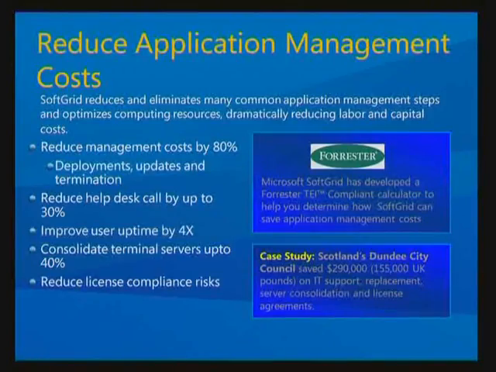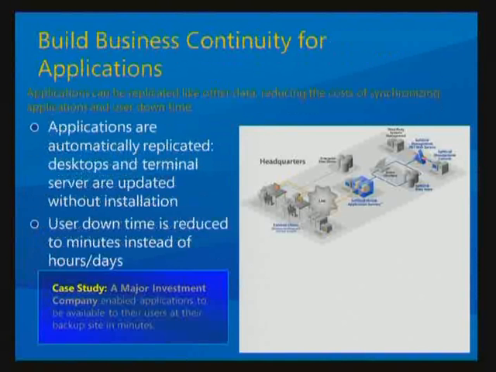And you can also build business continuity. The way that you do this is suddenly your workstations aren't specific to users. So a user can move from one workstation to another workstation, and their apps can roam and follow them with streaming. Obviously, you need the network bandwidth for the streaming to happen.